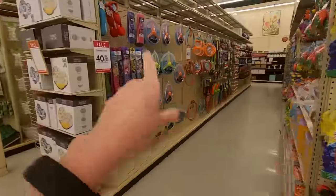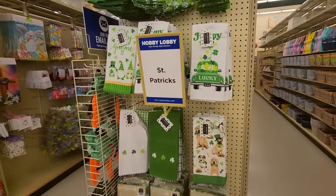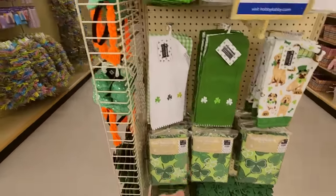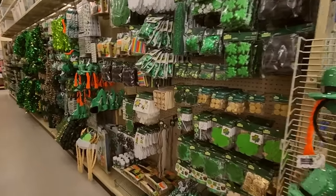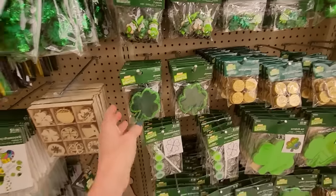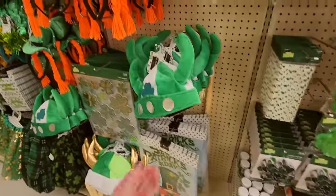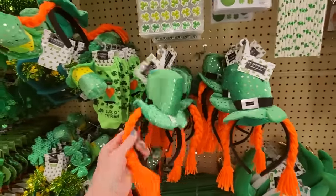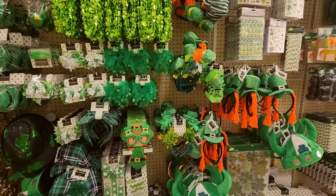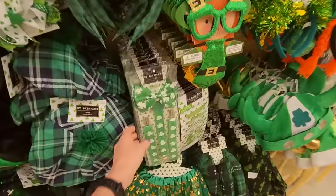You know what we have over here? Summertime stuff out already, and Easter, and St. Patrick's Day. Look at the little towels — little kitchen towels. Placements, tablecloths, and look at all this St. Patrick's Day stuff. Little clovers, cookie cutters — you can make a little dog. I had my kids' DNA done and from their dad's side they're like 30% Irish. They're both redheaded so I figured they probably would be.